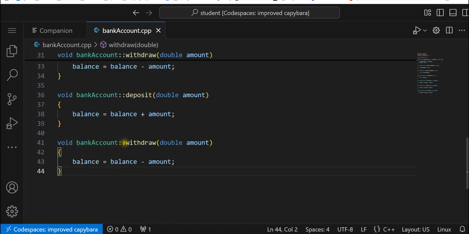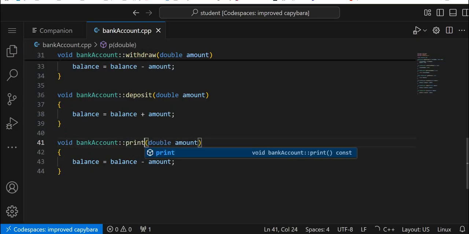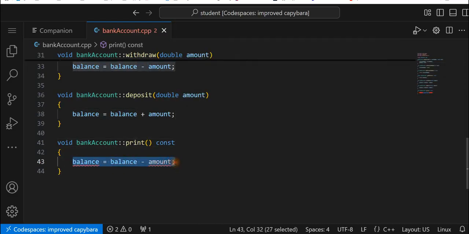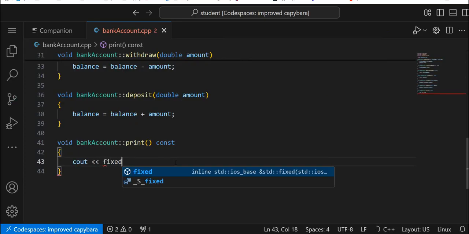Right. Next, we go to line 41. That bank account is how we use print. And the print is going to be the print function, so let's take that out. Here, of course, we're not going to use balance. We're going to use cout. Fixed, set our precision.